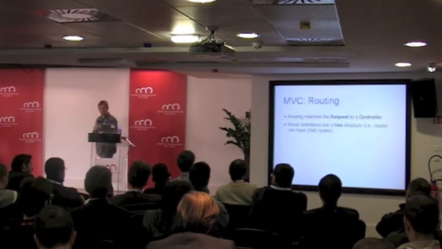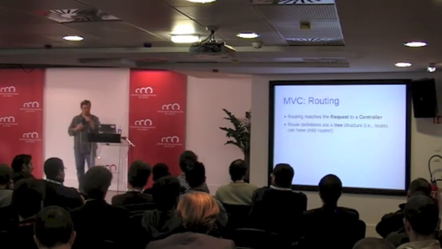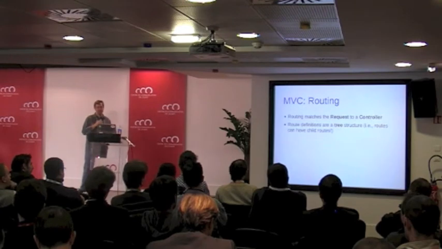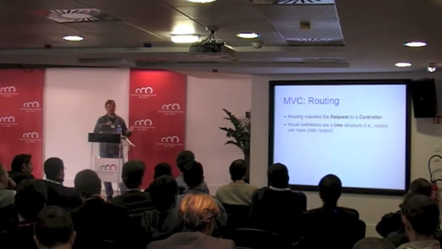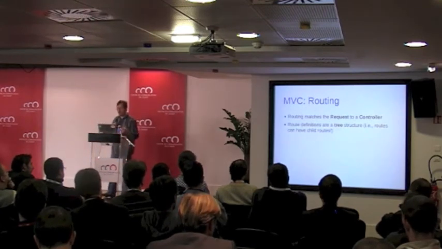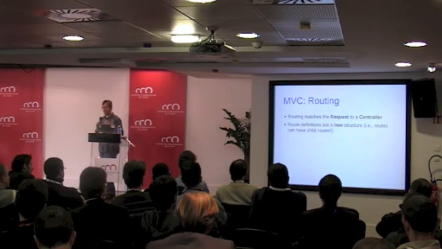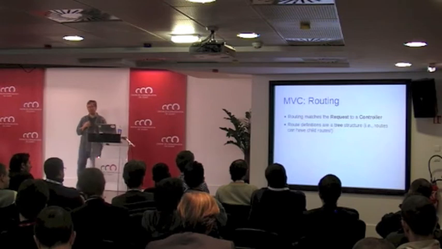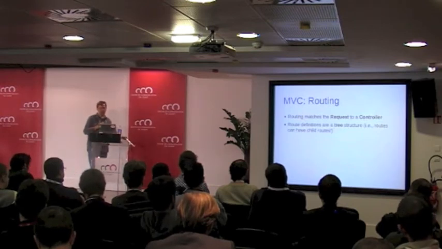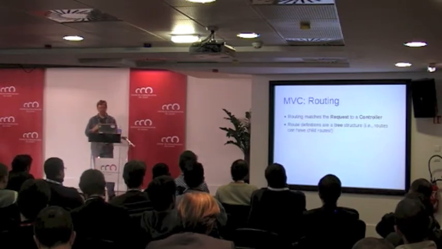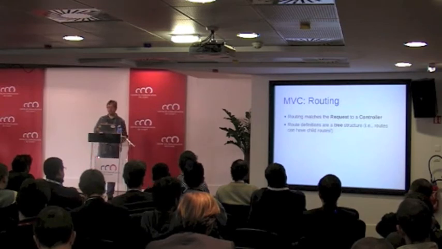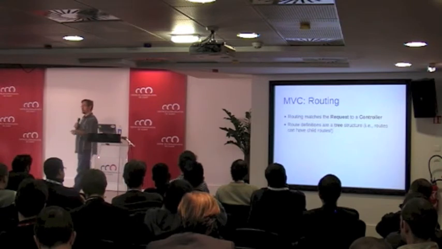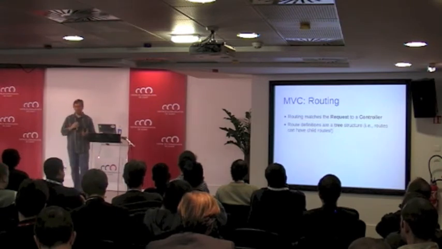So next part is routing. The MVC defines these events and these are triggered. We have the route event. So routing is simply matching request to the controller. You can match any part of the request. If you want to do the schema, the host name, the port, the URI, the query string or the HTTP method, you can act on any of that. The only requirement is that once you match, you return a controller name so that we can actually pull that controller out of there.